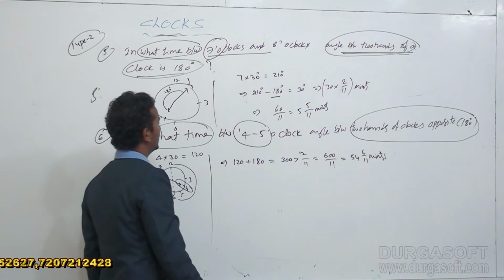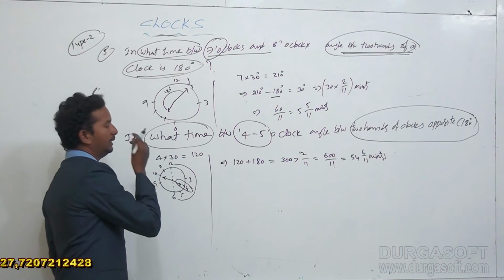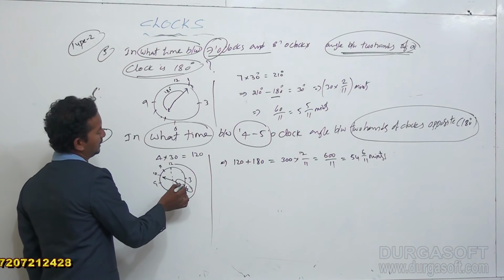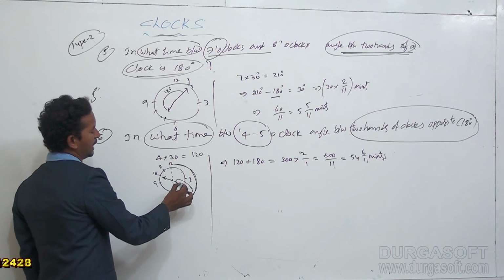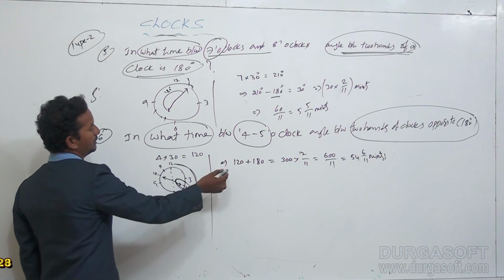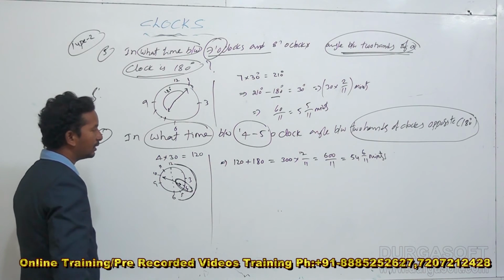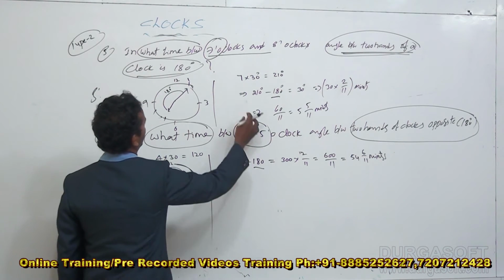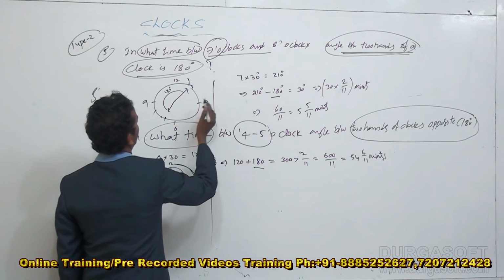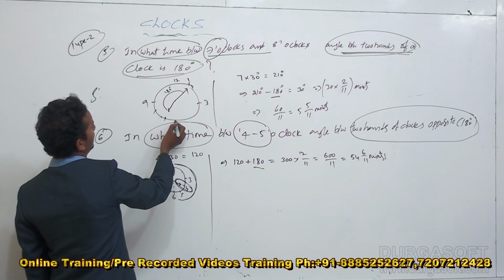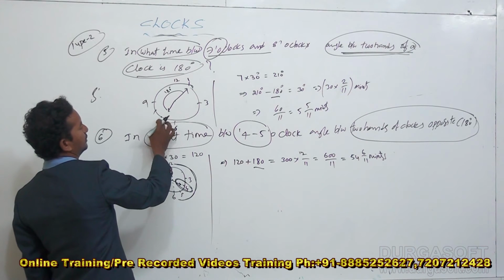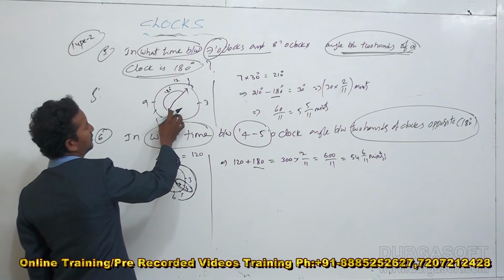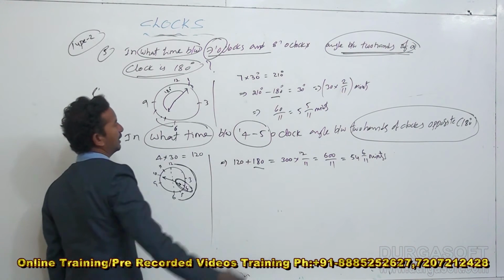So once again, the hour and minute hands always show like this. Now this is within the part, between 12 and 6. So you always add this. So why am I not adding this one? This hour hand has already crossed 6. So after 6, that's why I am taking minus 180 here.